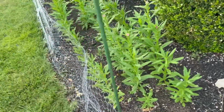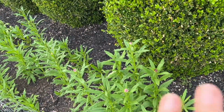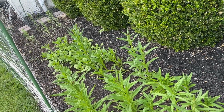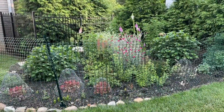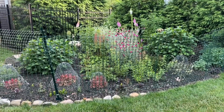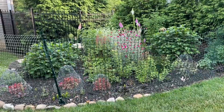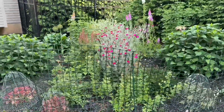Over here is my winter sown little strip here, and this has strawflower, some scabiosa, snapdragons, and just a couple of gomphrenias that I added down in that back little corner. Now this is a back corner of my house, and the deer do like to come through here, so we do have it netted up with some deer fencing. So it may not look quite as beautiful without having all the fencing around.